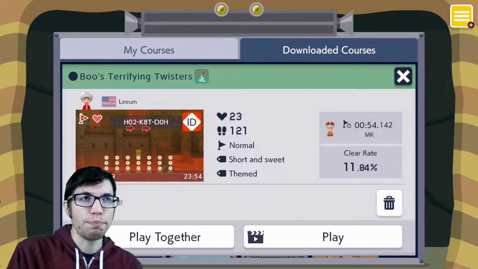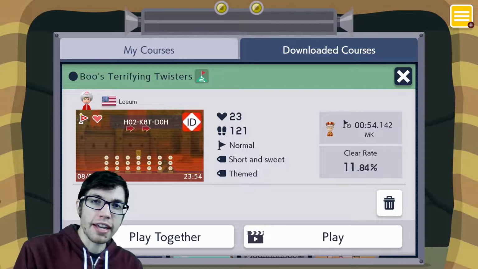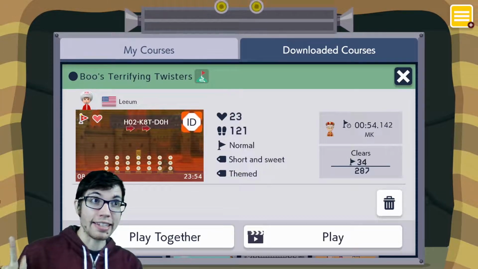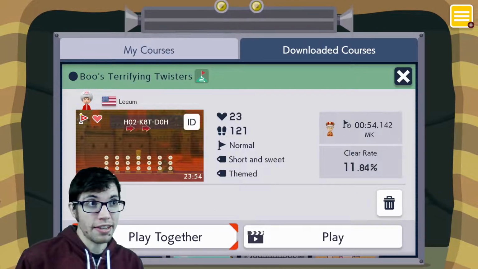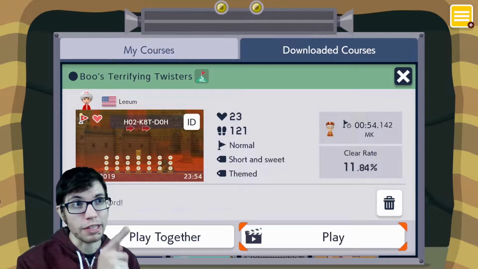All right, let's take a look at Boo's Terrifying Twisters. This is a level that said, hey, I'm gonna make a Twister level. And it's a pretty dang good one. Not many people took the challenge of making a Twister level, so good on you, Liam.